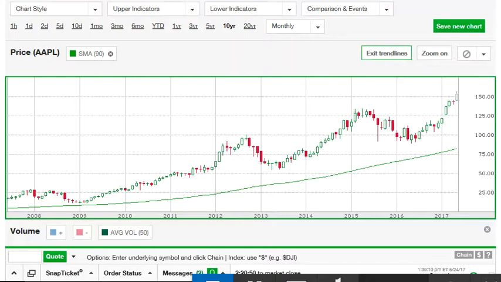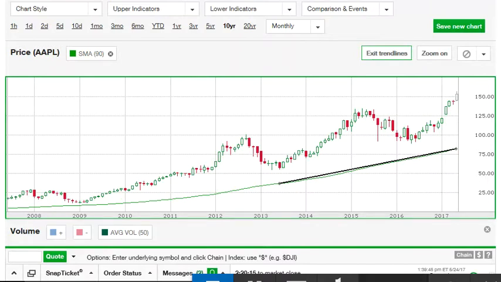The only reason I switched to a 90-day, normally the 200-day moving average is the litmus test of stocks and investing, but Apple's so far above it, I decided to switch to a 90-day. The purpose of the moving average is it gives you a line in the sand where if the stock drops below that, then you sell and you get out of Dodge. A moving average is a derivative of the price. It is a mathematical derivative, and in this case, it's this green line here.